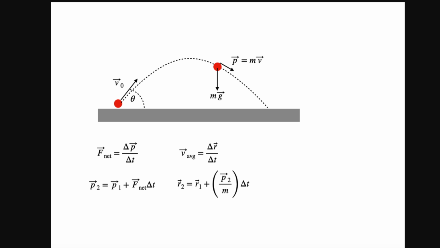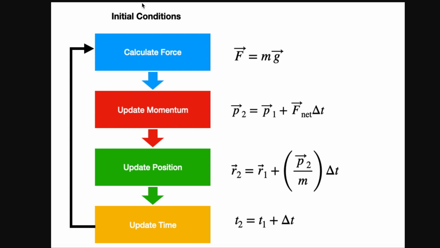Okay, so here's how this is going to work. I'm going to start by setting up my initial conditions. It's a numerical calculation, so I'm going to actually be breaking this into numbers. I'm going to break the motion into a whole bunch of time steps. Now, I'm doing this a very simple way, and you could do it much more sophisticated, but I'd like to do it this way so that everyone sees what's going on. So you start off with some initial velocity, initial position, initial time, all that stuff.